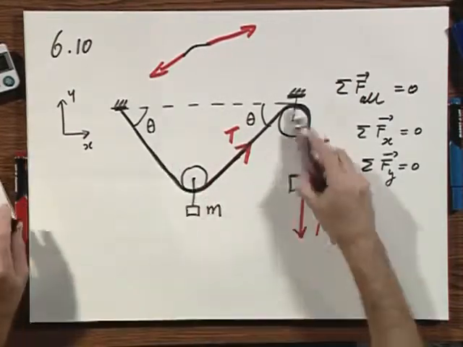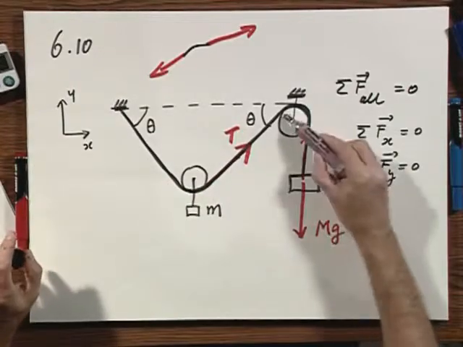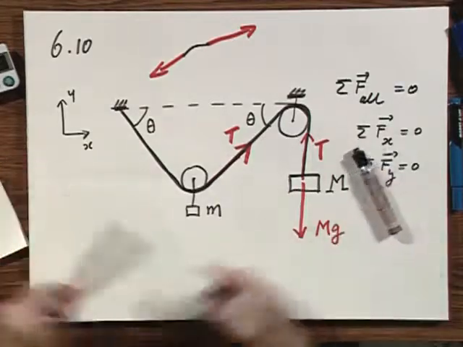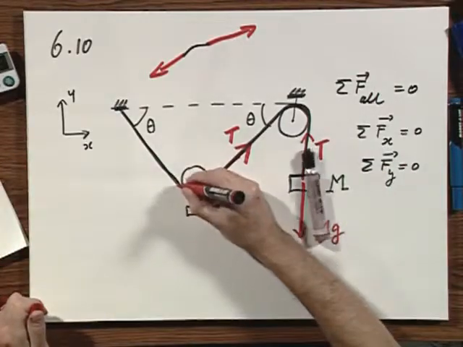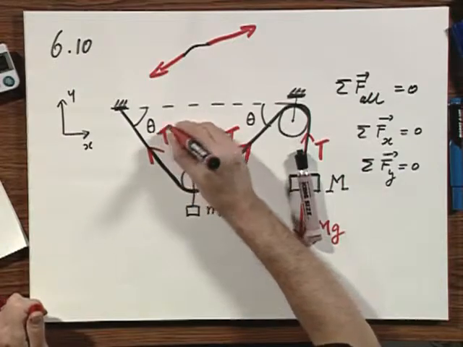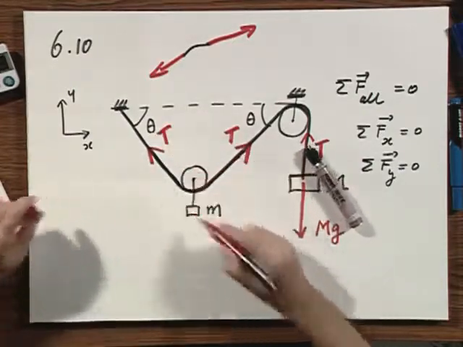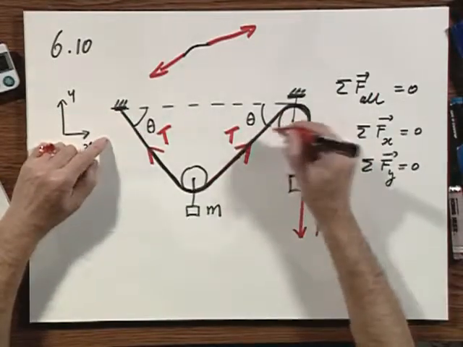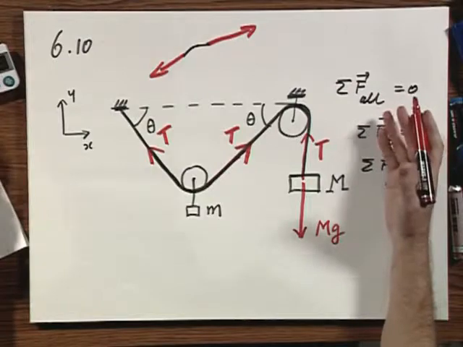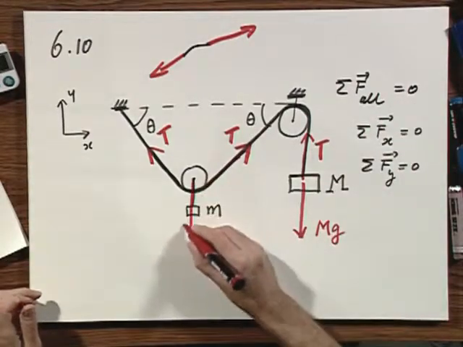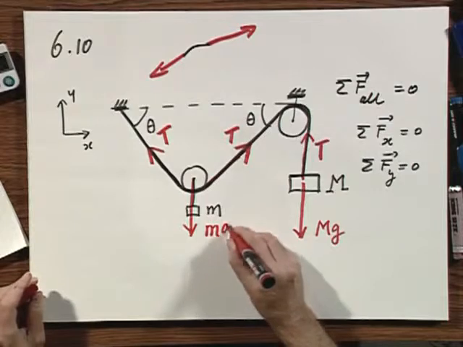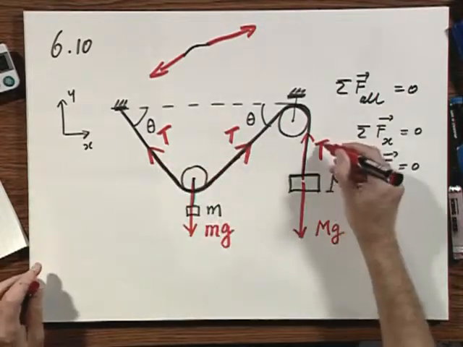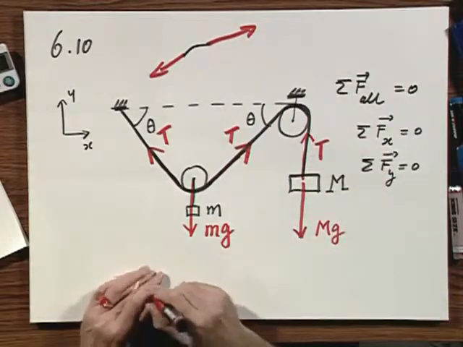So therefore, whenever you deal with a massless string and no friction here and no friction there, the tension along the string is everywhere the same. And so I can also put the tension here, because that is important for the force acting on this pulley. Of course, I could have put the tension here down, and here down, but we're not dealing with that here, so I've left them out. And then here I have mg. So on this object there are three forces. These two tensions plus little mg. On this object, the tension plus capital Mg.